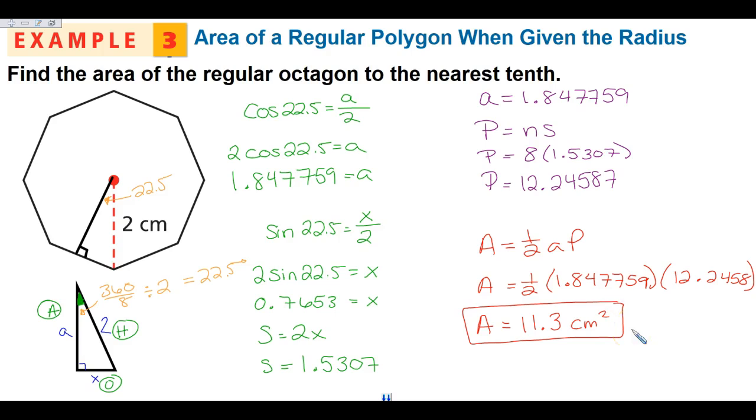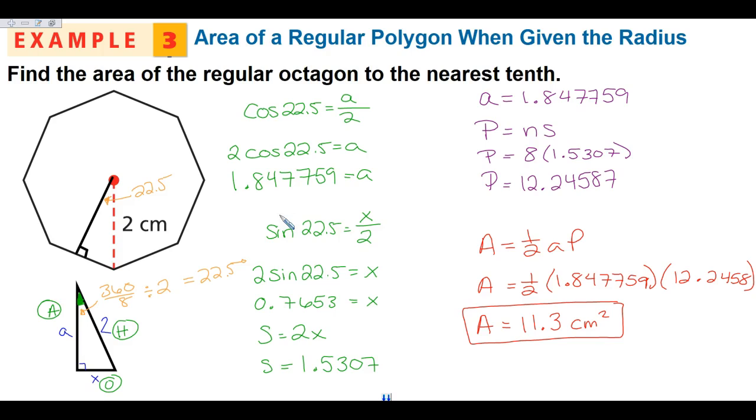So the most challenging type of these problems is when we are given the radius, because we have to do trig twice. We've got to do it to find the apothem, and we have to do it to find the side length. So it's really important, again, that you find that apothem length first, and then you find your side length. So apothem first, side length second, because then you're going to multiply your x value by 2 to get the side. You're going to multiply the side by the number of sides to get the perimeter. So that's the more important number to have in your calculator completely accurate.